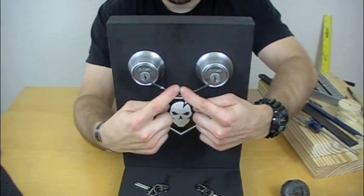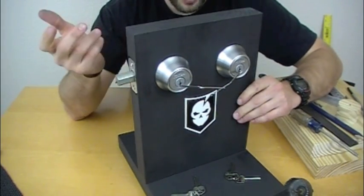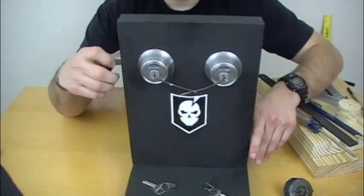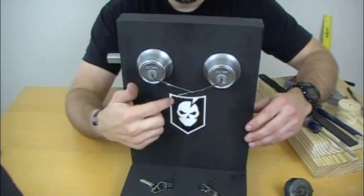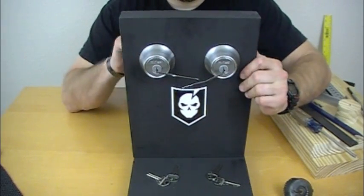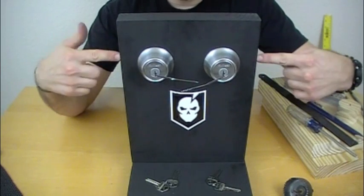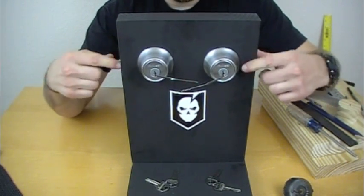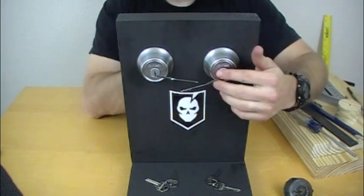It's important to learn how to do both of these because you never know which kind of door you'll encounter — like if you lock yourself out of your house. The most common is the left-hand thrown deadbolt, which you're going to run into most commonly, and the tension is going to be turned clockwise. I had someone email me asking how do you know which way to turn a lock. The visual cue is which way the door opens — if the hinges are on the left side of the door, it's most likely going to be this arrangement.